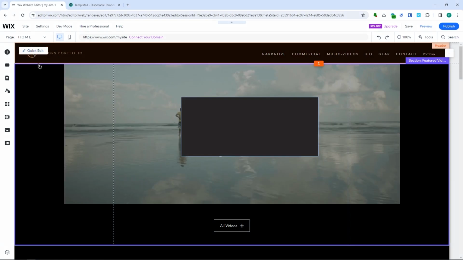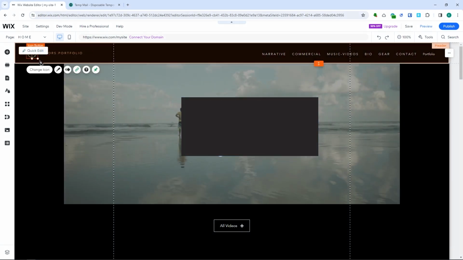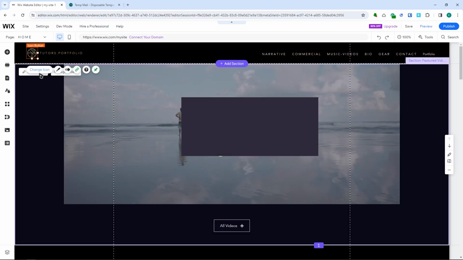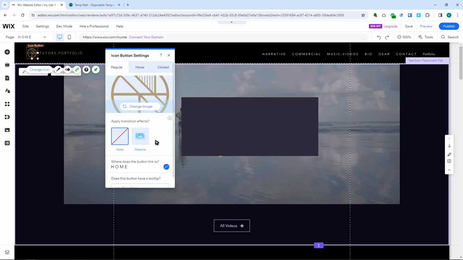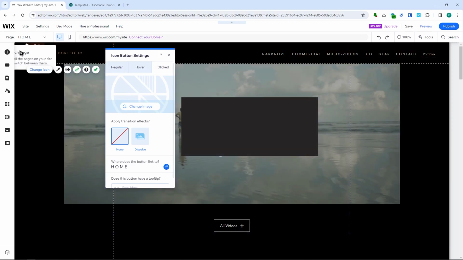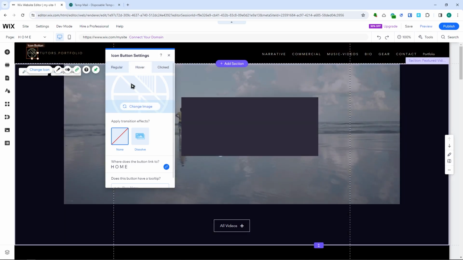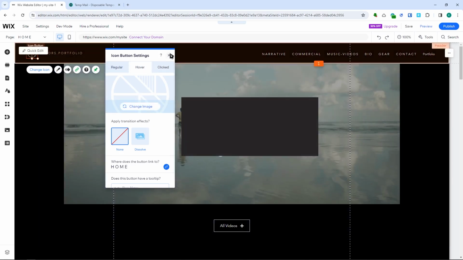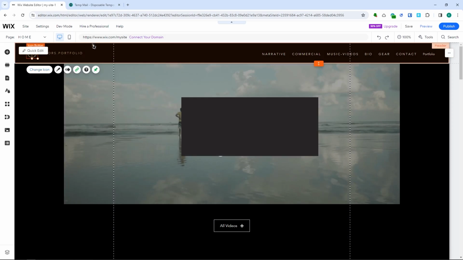And then the next one is the buttons right here. This is very important that you change your logo right here. So all you have to do basically is click on change icon. And then from here, you can just go pick an image right here from your local storage if you click on this one right here, or you can even go for hover, or when someone clicks your logo, or when someone just hovers on it, you can change the image on that. So yeah, those are the options for your logo.